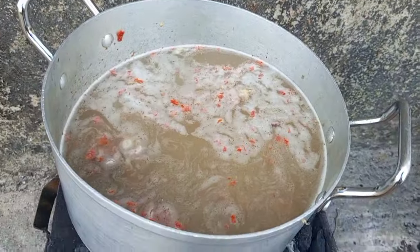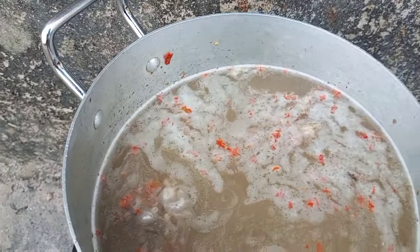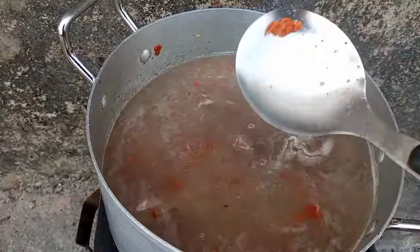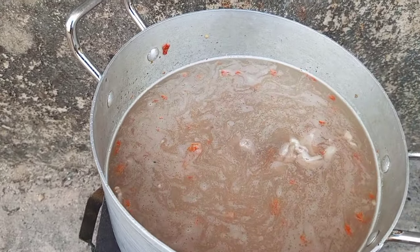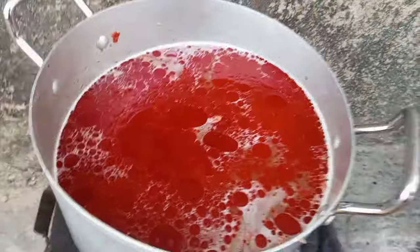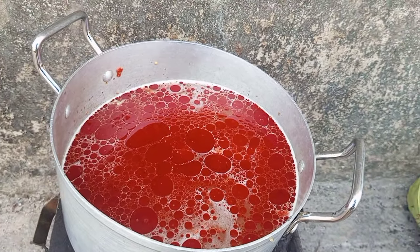So guys, after pounding it, it's actually time for us to start the prepping. I added some water to the meat stock because the meat is already done. This goat is tough. When you are in London, you will be smelling the goat. So I went ahead to add oil. The oil I added is not too much, but it's too reddish, like the oil is too nice.